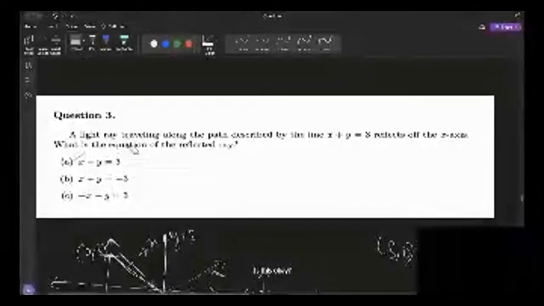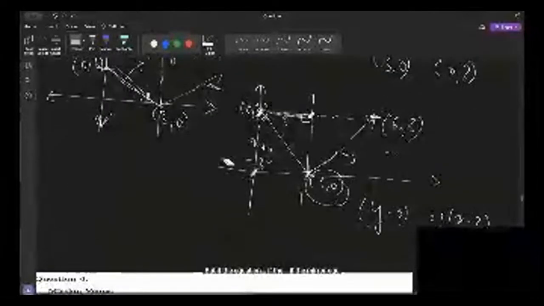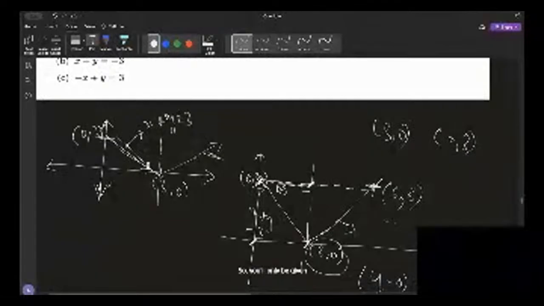But if the mirror equation, or if it is getting reflected not on the x-axis but along some other line, then it's more complicated. I don't know whether we can just use this method. That's why you won't be given something like that. You'll only be given this, because it maintains the symmetry well. If this is distance 3, then this is also distance 3. That's why you're given this question.